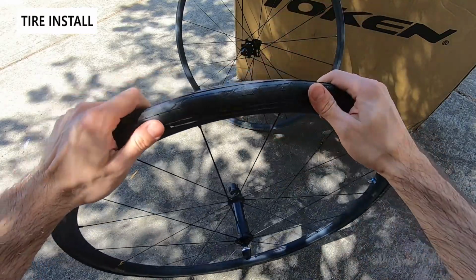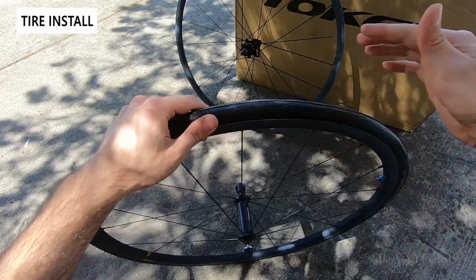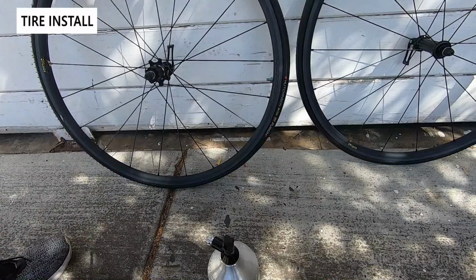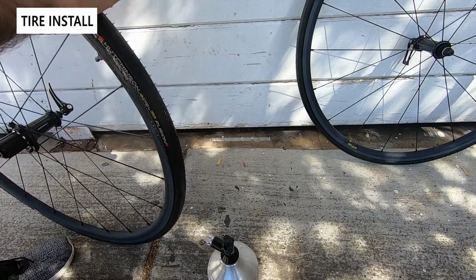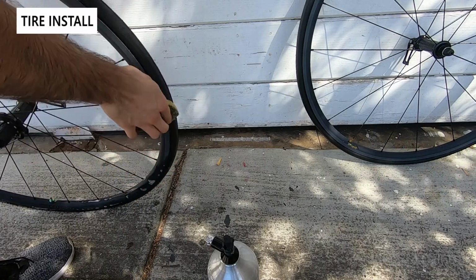Thankfully these Hutchinson tires are quite soft, so pretty easy to do. So you see it's on, pretty simple. So to make the installation a little bit easier, I'm going to take a little sponge with soapy water, run it along the rim, and then that should help the bead pop into place a little bit easier.